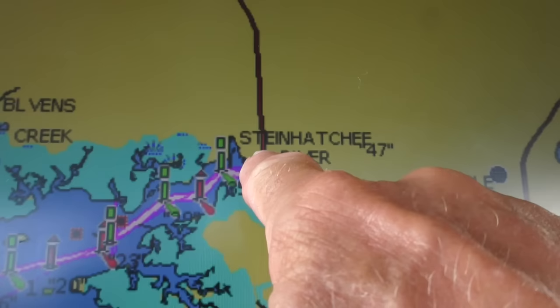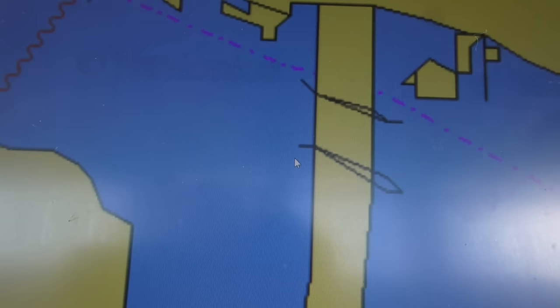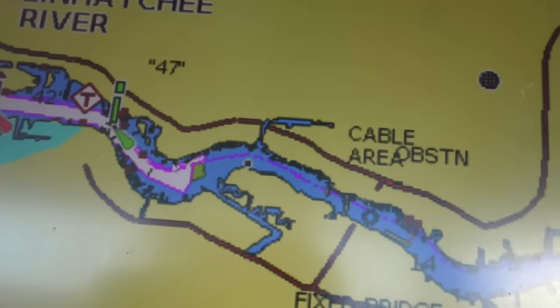How do you say that? Steinhatchee. Steinhatchee River, and that's the bridge right there, I guess. And you'd do it again? Oh, yeah. In a heartbeat. Too much fun, huh? I live for that kind of stuff. No, not me. Not yet.